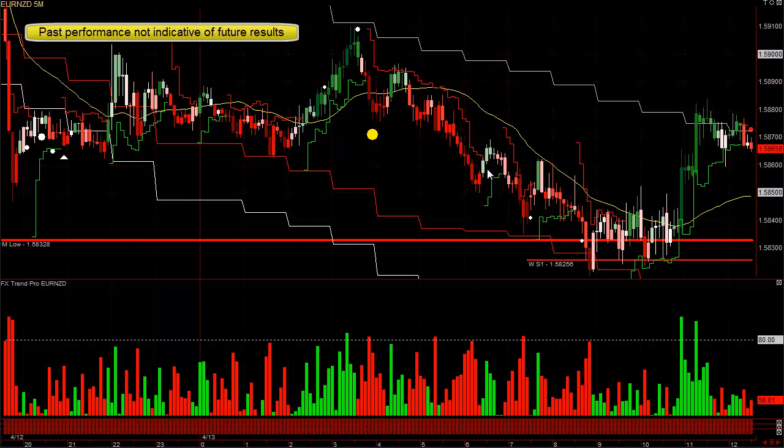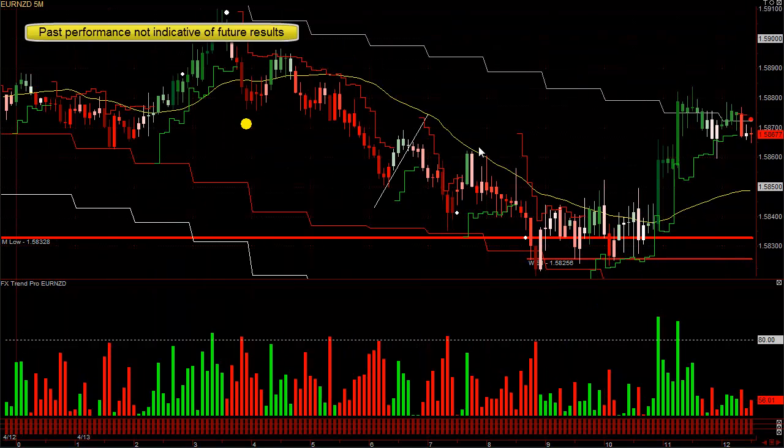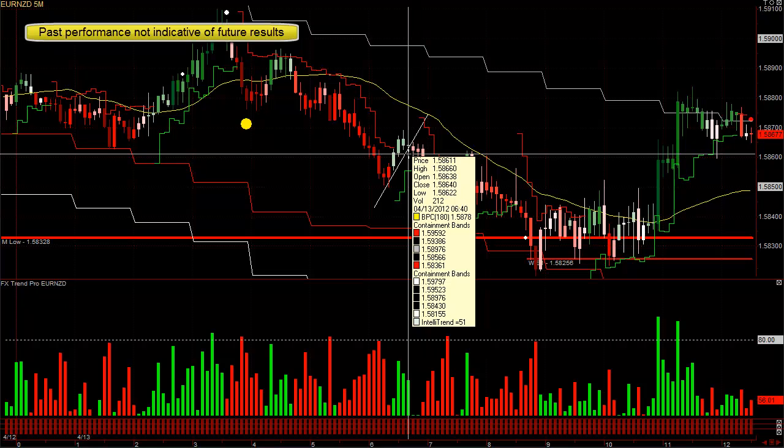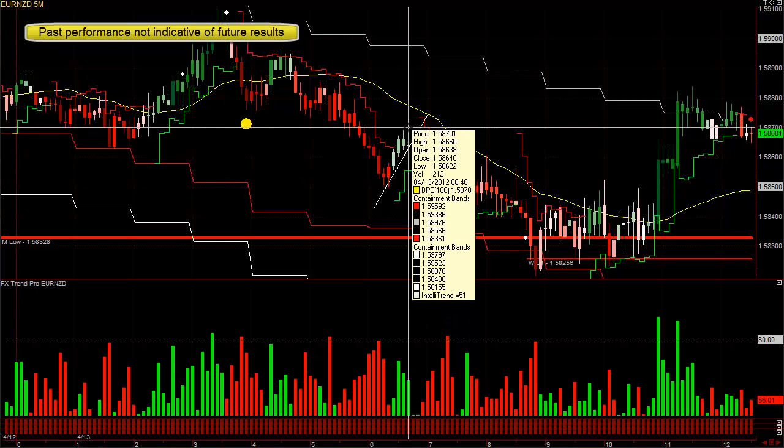Usually what I do, I don't use the trailing stop on 5-minute charts. Most of the time I use range charts. I will draw a trend line underneath there. And I never get short when a sideways move breaks the trend line. But if a sideways move breaks the trend line, I will sell it 1 pip underneath that bar's low. So I would have actually gotten short here at 58.61 with my stop just a pip or two above the high.